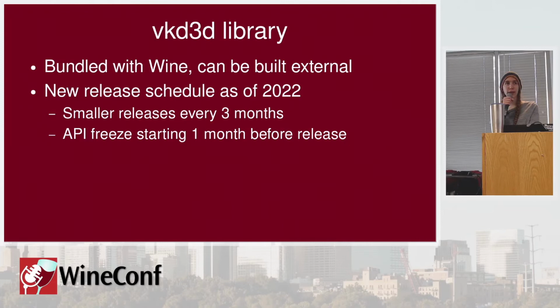So we've changed that recently. We have a strict time-based release schedule like Wine. We release a minor version every 3 months. The month before release is designated a soft API freeze. So any new APIs or API changes should ideally be ready before the freeze ends. Sort of like a merge window. And anything new will be deferred until the next merge window, as it were. And we also freeze the implementation, as most projects do, so we make sure that the release is as stable as we can reasonably get it.